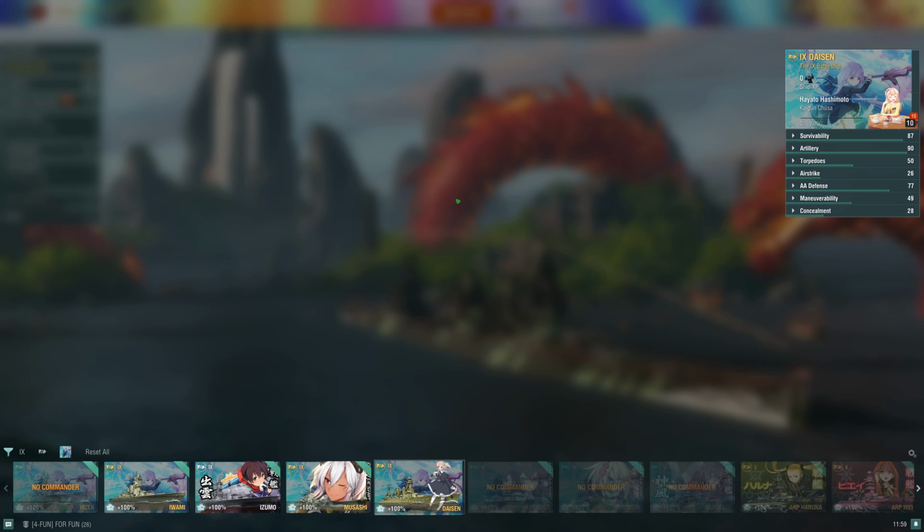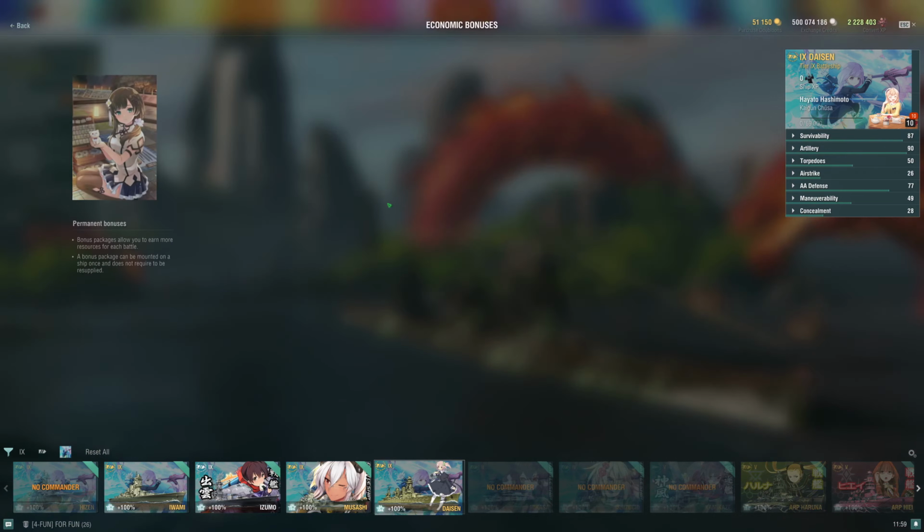Okay, here goes the 0.12.3 Dockyard. Finally, another Japanese battleship into my collection. Well, I mean, I don't like the Henson, but I actually did love it a little bit, so yes. So let's keep going. Daisen, also known as First. So, let's go.